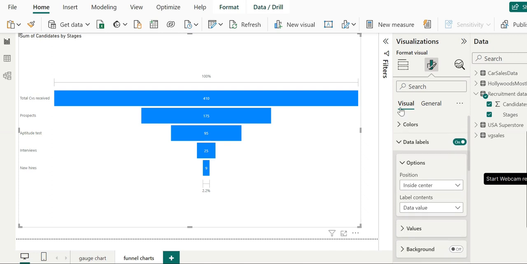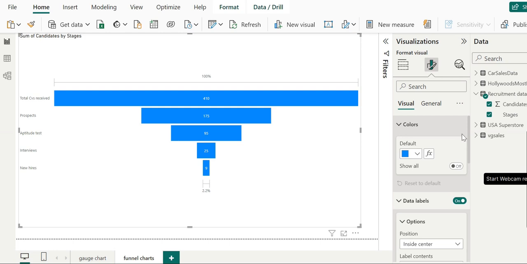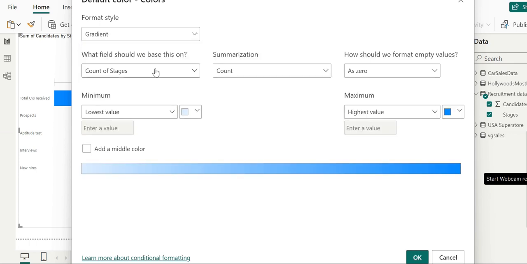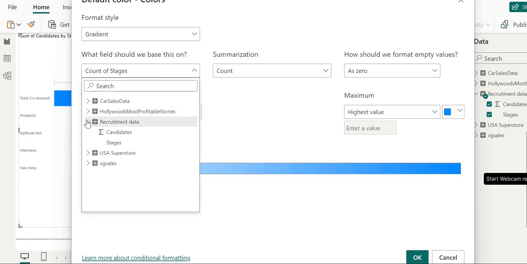And now we are going back to colors. Here you can see you can even change formatting in a different way. If we are going here, then you will see the change with the same values. If we are using gradient, we are going with the same values.